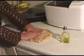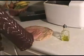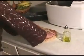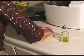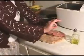You can use a rolling pin if you want to. You really don't have to. But it should feel very elastic and be able to flatten out with all the bubbles. If you leave a bubble, you're going to end up with a giant hole inside your bread. So try to get them all out.